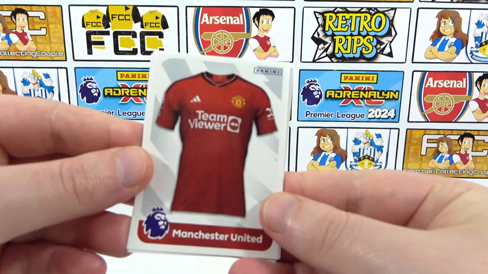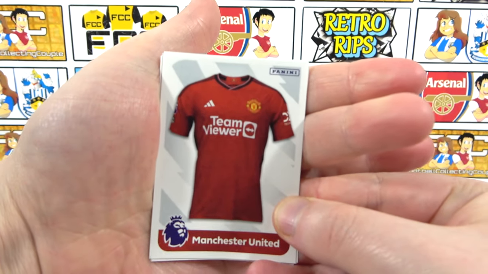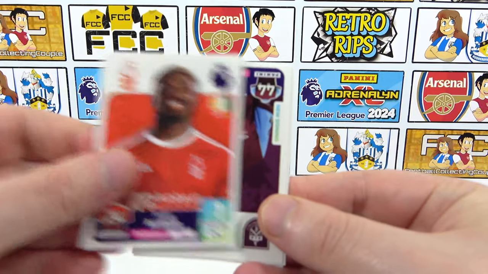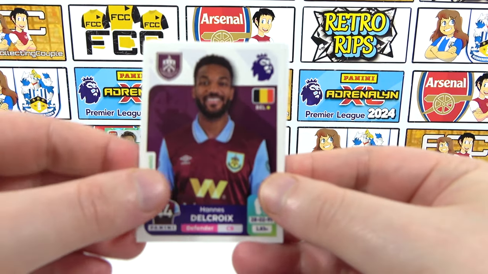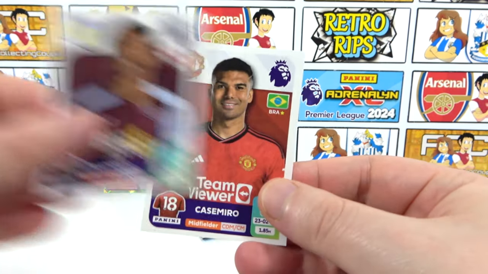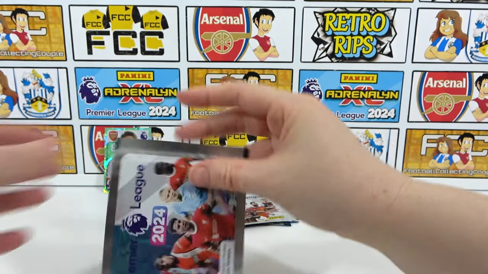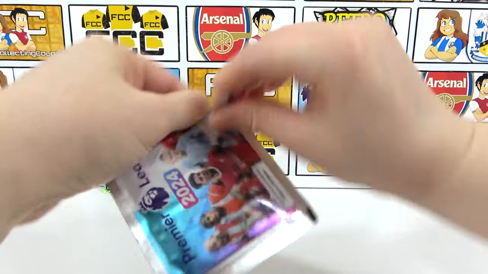We've got the Man United kit to kick off this pack. We are running out of packs now. Oh. So less time for an elite. There's not one in here, but we do have Aurier. We also have a Delcroix. And Jacob Ramsey and Casemiro for a Man United sandwich. Nice, nice, nice, nice. Come on, let's do this.